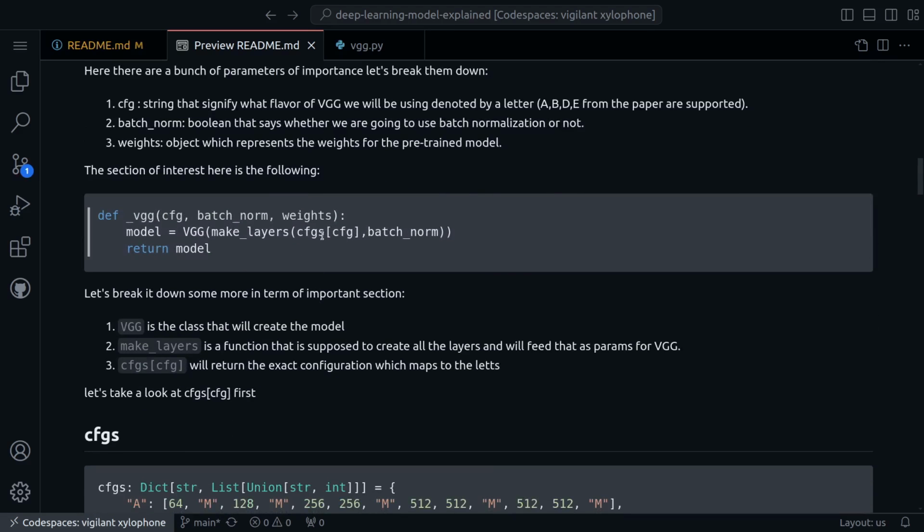The section that is interesting for us is this one. Let's assume it's not pre-trained and we actually want to train from scratch. It's this VGG class, which we'll call, and it's a bit weird compared to how the other PyTorch classes are set up. In this case, you have VGG, and it only has one parameter here, which is the output of make layers, which then accepts this configuration and batch norm. Usually make layers is inside the network class. Anyway, you have make layers here and the configuration stuff here, and that's kind of it. Let's take a look at each of the parts one by one.